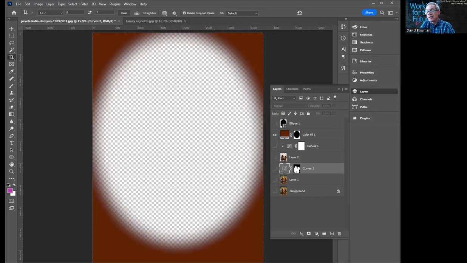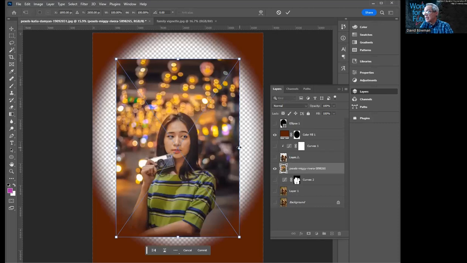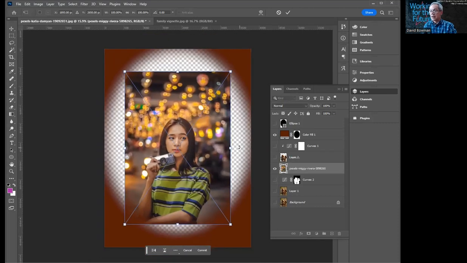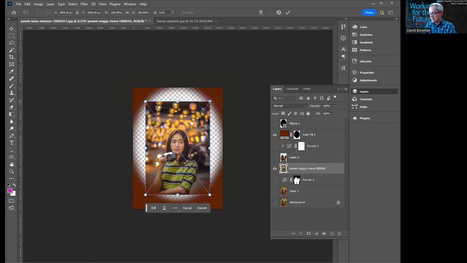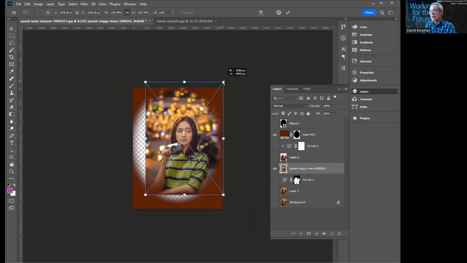And with that template, I can then bring in another image into that. And let me go down a little bit, and you'll see everything is still applied.